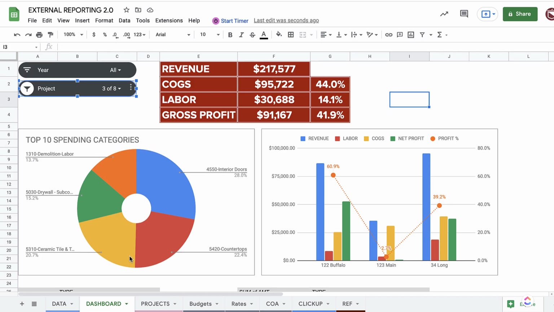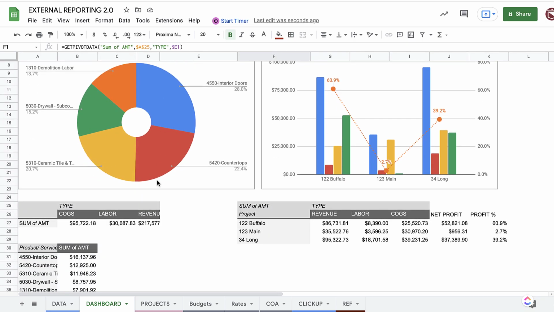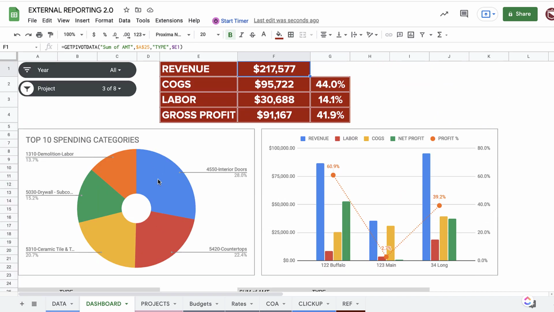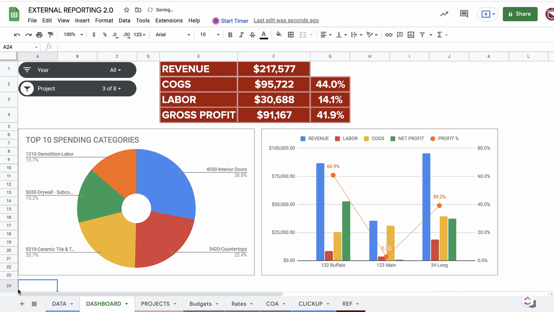All right, so a few things that we learned today. One is our get pivot data calculation. The other is that we can create dynamic charts by having our pivot tables down here and having our charts up above. And again, if this is your dashboard, just kind of do this with it so that I don't even need to see the pivot tables.